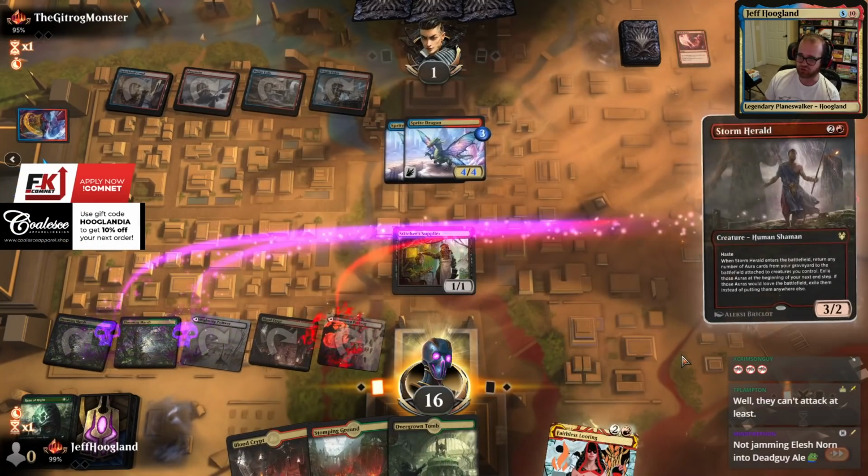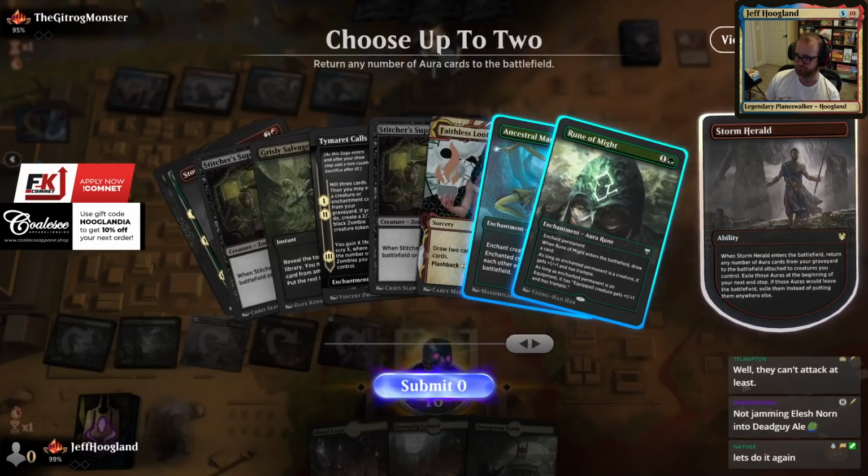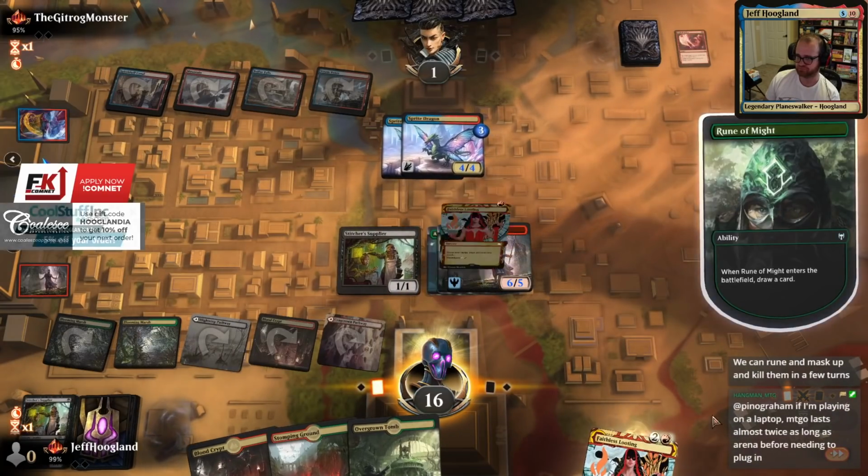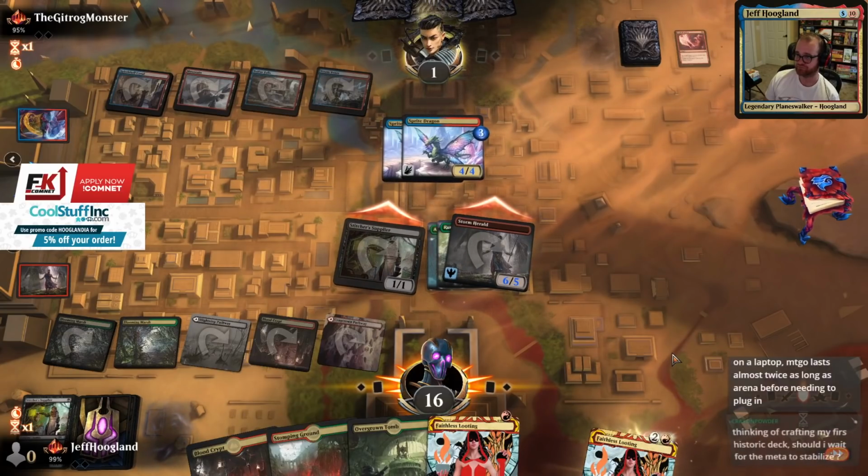Was that a good draw? If so, why? Please explain. Nailed it.